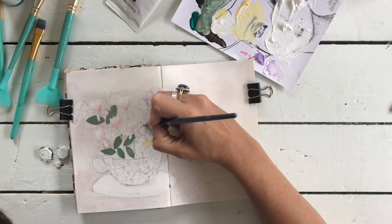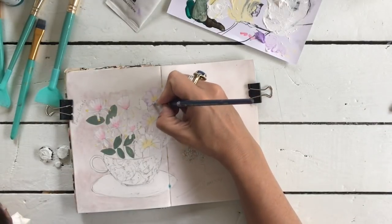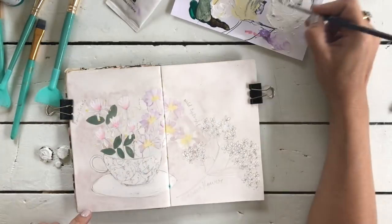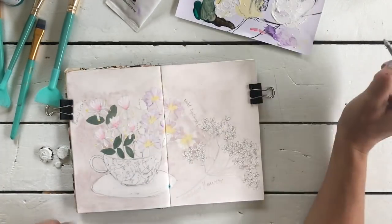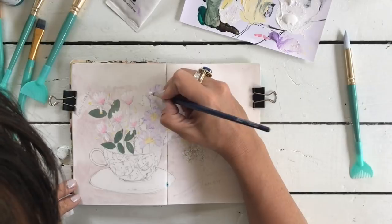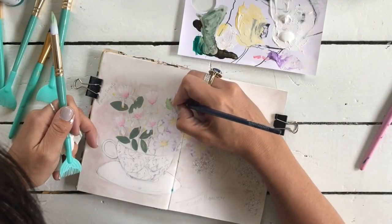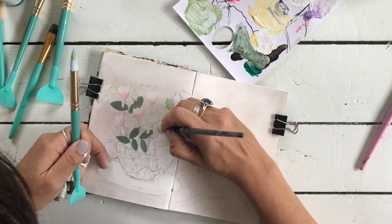Onto the eyebright - I pulled out all those paintbrushes because I don't know which one to use. I don't have the right acrylic brush for detail - I think I need to go shopping! Does anyone have any recommendations for a good acrylic brush for detail? I'm using this brush which is actually a watercolor brush called a 'smush,' but it's officially an acrylic paintbrush now. I love to add that extra bit of white to give it that gleam. I want these leaves to be a different color, so I'm adding some yellow to give it a fresh, bright green feel.